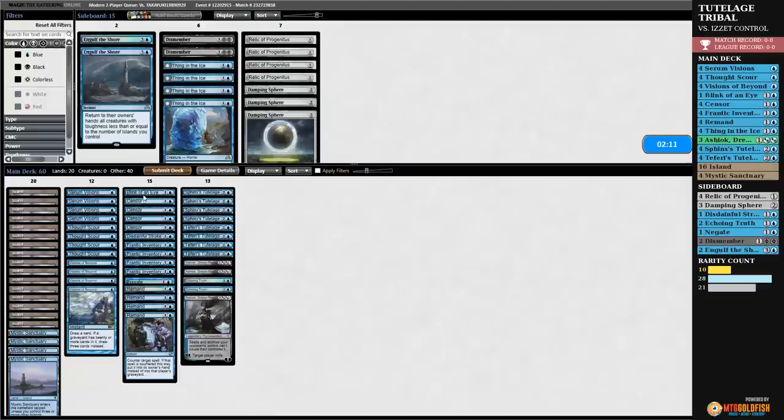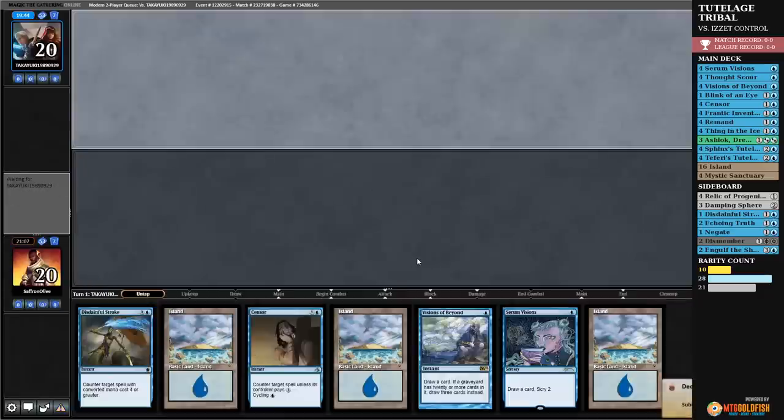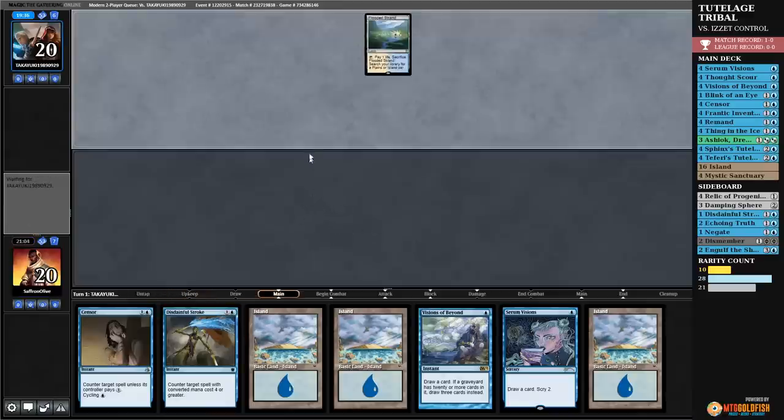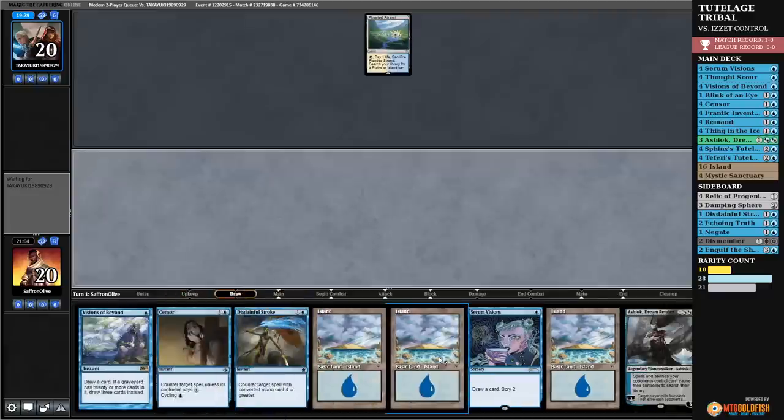We probably don't actually have to kill the Niv. Just bouncing is probably fine. Plus, that's a way we can reset a Chandra, which is a concern. Like, Chandra ultimating probably kills us. Yeah, okay. I mean, we got some card draw. No Tutelages yet. I expect our opponent's going to be more aware of what we're doing now. The downside is, if they can stop our Tutelages, things become much more difficult.